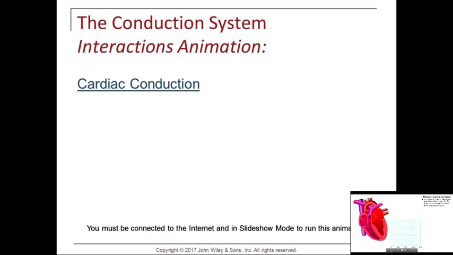The signal moves quickly from the SA node through the atria. It experiences a slight delay when it reaches the AV node, as it must pass into fibers with smaller diameters. The signal then quickly resumes along its path, through the AV bundle and branches, apex, and base of the ventricles. Contraction begins.